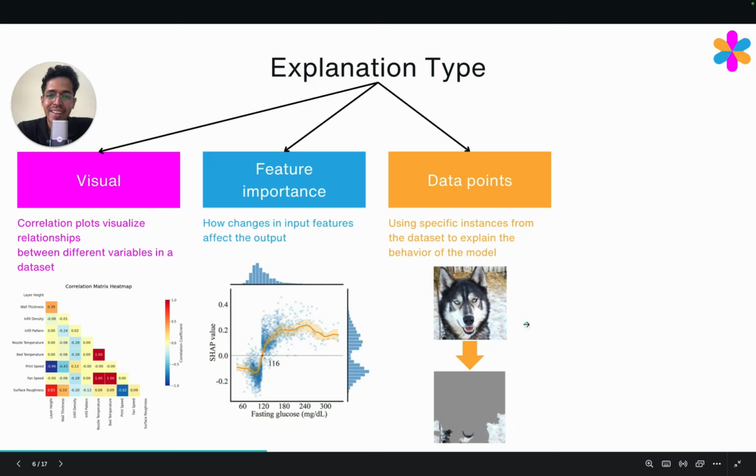So what does that mean? The neural network is actually a good snow detector rather than a good husky or wolf detector. So although the accuracy of this neural network may be very good, it is still not looking at the right pixels. So it's a good insight that we can get from this particular specific data point. This is how explanations can be derived from specific data points or specific instances.